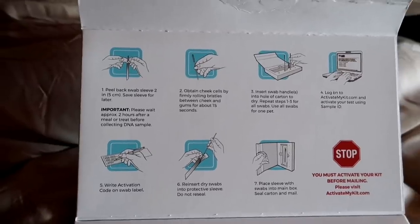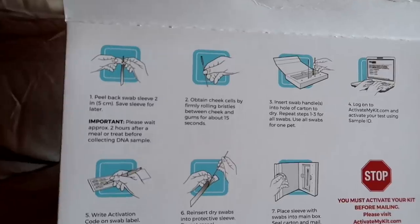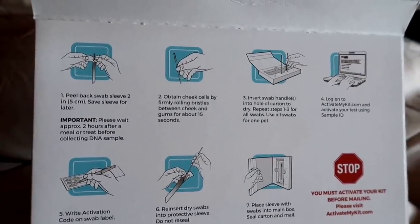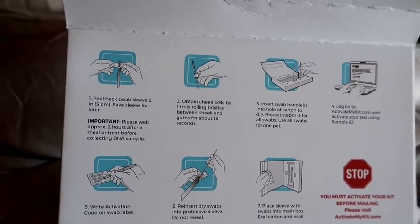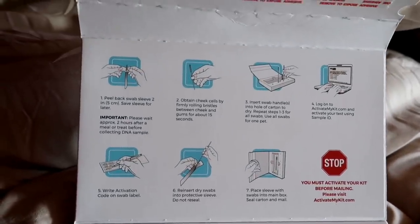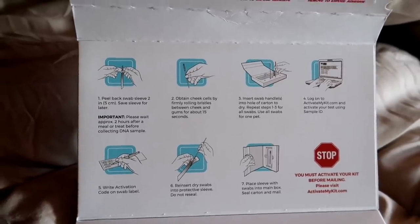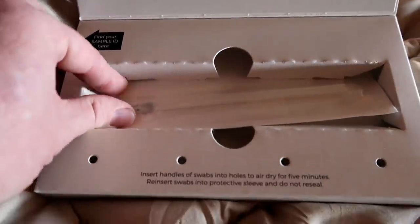All right, so it looks like we've got a little swab in there, and she was right. You do open up the swab, roll it around between his cheek and his gums for about 15 seconds, and then put the handles into this little carton right here in these little holes. And I guess you do it for all the swabs, and you do all swabs for one pet. Okay. Let's give it a try, Ja. All right, here we go.